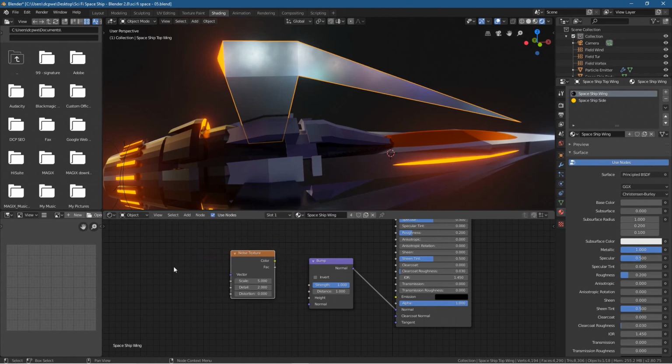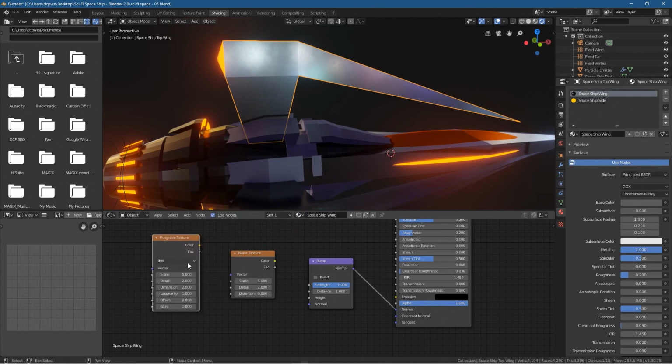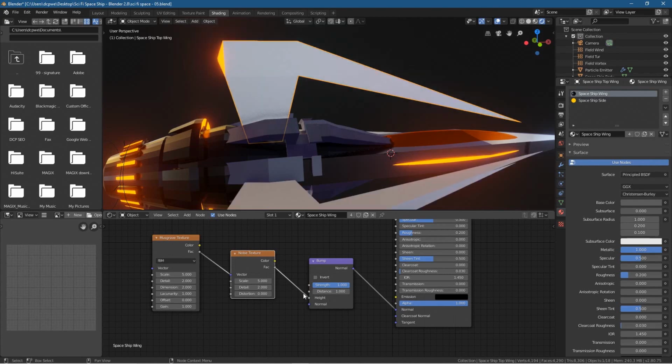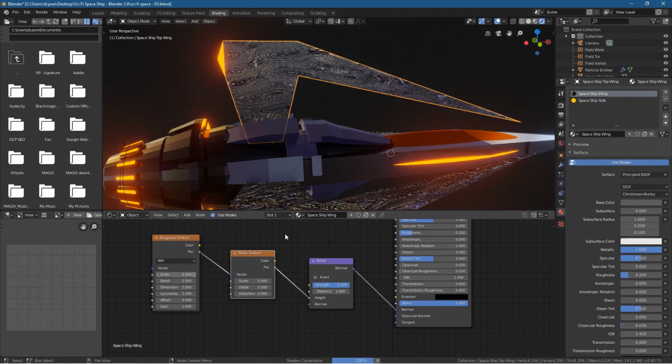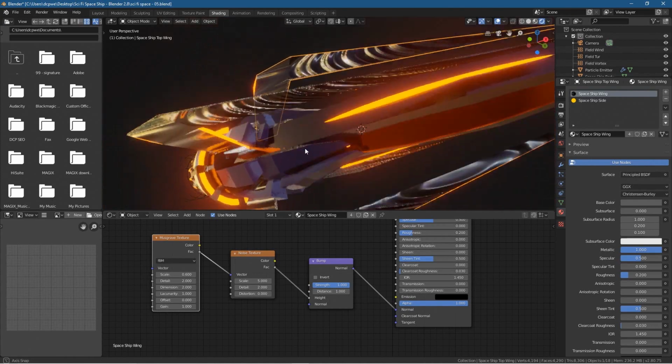Where is noise here? And then we want to press Shift A and add a Musgrave texture. The factor, we want to connect it to the vector here, and then connect the factor here to the height here. Let's see if we can get this to work. We'll set the scale to 0.6, so you get that sort of metallic effect, right?